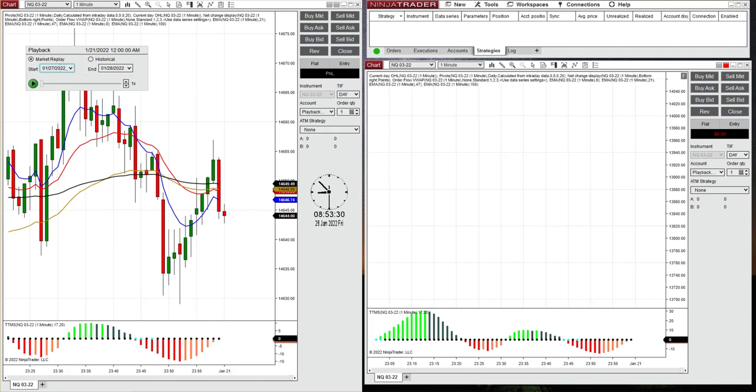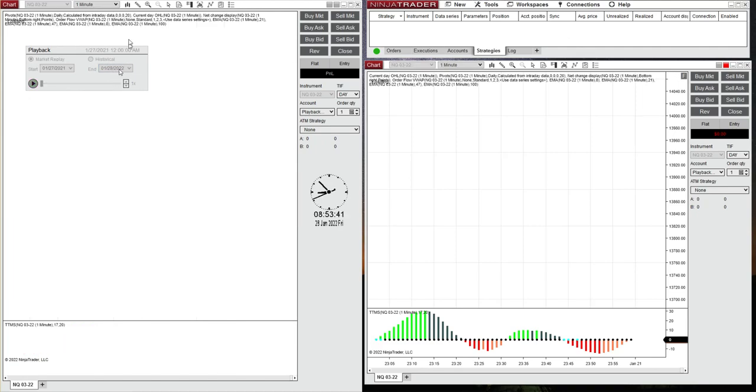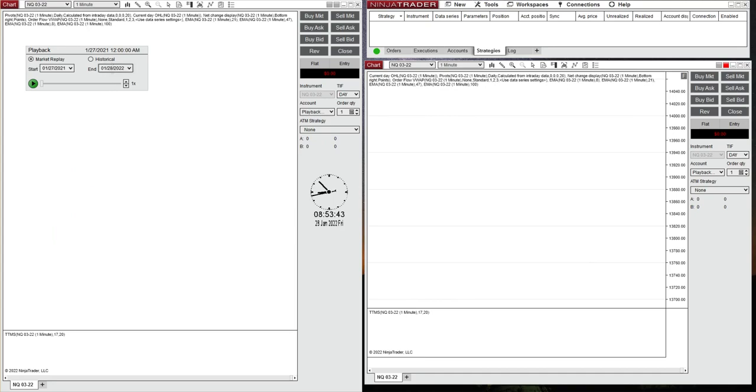So put the cursor in the 2022 area and you can just click the down arrow on your keyboard. It'll change the year. And then do the same thing on the right side. See, it sets up dates, so sometimes it takes a few seconds to enter things in. Just let it do what it's got to do. 1/27, make sure the year, click on the year and then down arrow on your keyboard will change the year. So now both boxes are 1/27/2021.